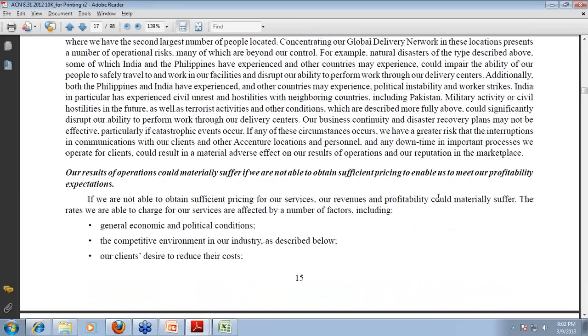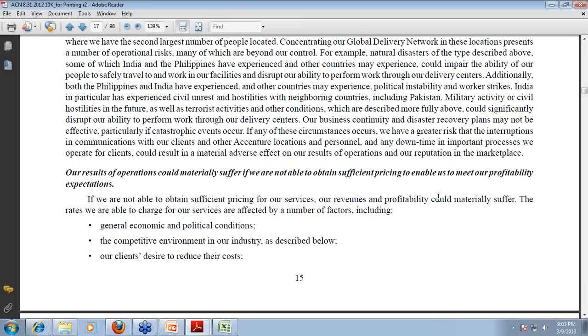Next one. Our results of operation could materially suffer if we are not able to obtain sufficient pricing. So what they're talking about is essentially their ability to price the contract. The kind of pricing, the kind of billing rates that they might have got in the past, if they are thinking they are not able to maintain that because of one reason or the other, this runs a risk.